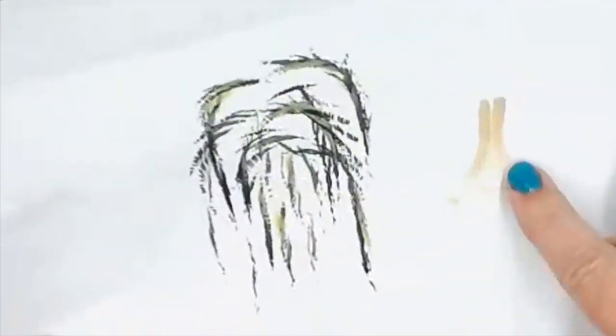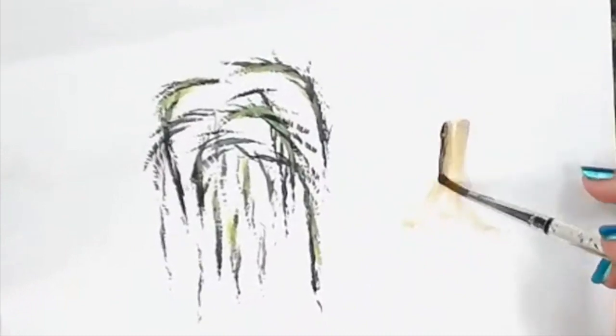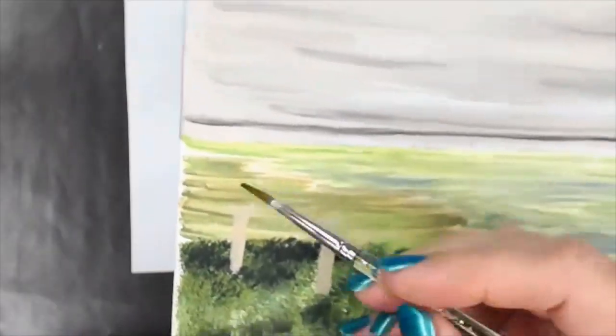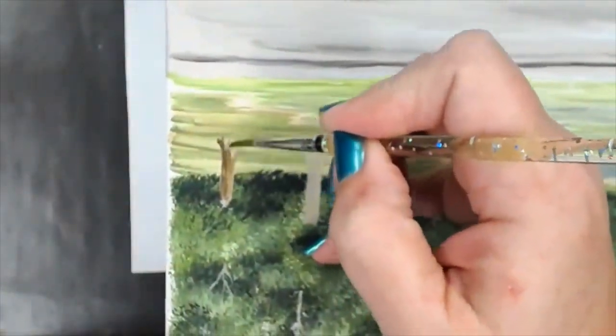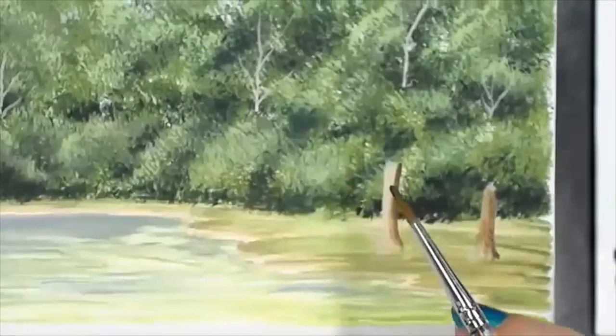See my tree trunk here? Yep, I got it. I see it. I'm ready. I'm going to pick up the brown on the tip of my paintbrush, and I'm going to come down the side, and then I'm just going to pull it down like this till I run out of paint. Bring that there and streak it through. It helps if there's a little bit of moisture in your brush. Bring it down. On the right side, it's on the right, by the way. I turned it around so I can do it, but on the right side, it's on the right.